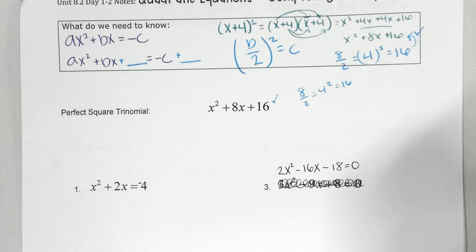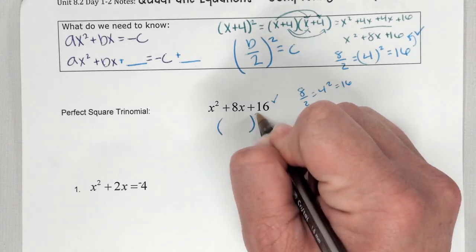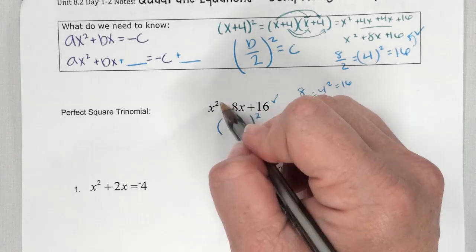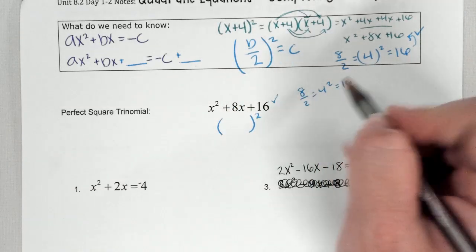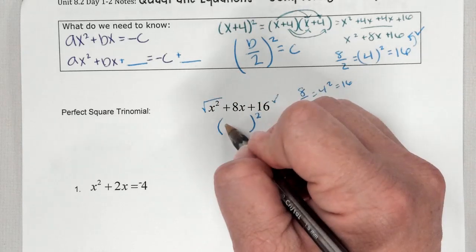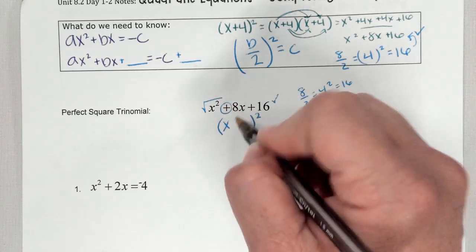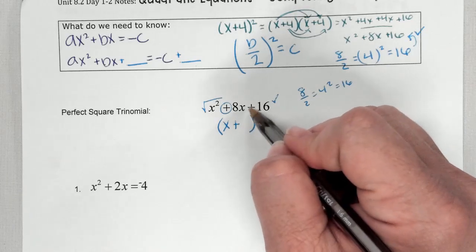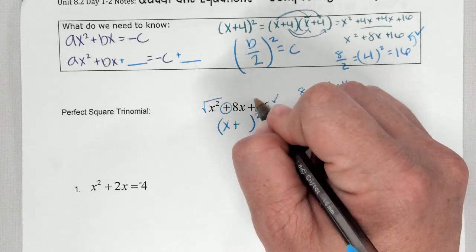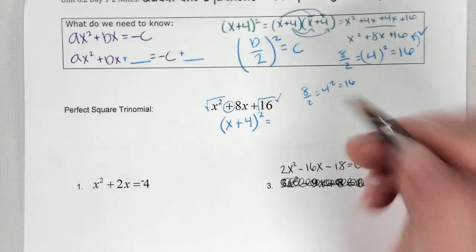When you know it's a perfect square trinomial, you can rewrite it as something squared. You don't have to worry about the b term because we know this is true. What's the square root of x squared? X. Whatever symbol's in the front is what goes here. So if this was x squared minus, we would put a minus. This should always be plus. And then the square root of 16 is 4. So that's what that would turn into.